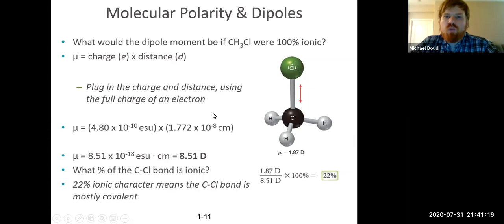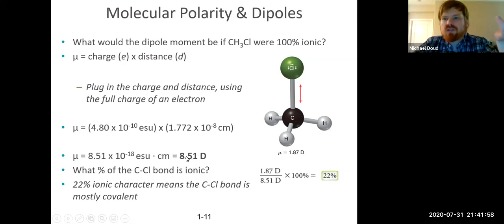Now, that is one way that we can measure the polarity of a molecule, the dipole moment. Another thing that you'll see is what's called the percent ionic character. That's where we take the dipole moment that we just calculated, and we compare it to what it would be if this were completely ionic. So we're going to keep the distance the same, but we change the charge, because the charge now is going to represent the full separation of electrons. So we're going to take these covalent electrons and give them to the chlorine. If we do that imaginary thing, what happens? We would end up with a dipole of 8.51 Debye.